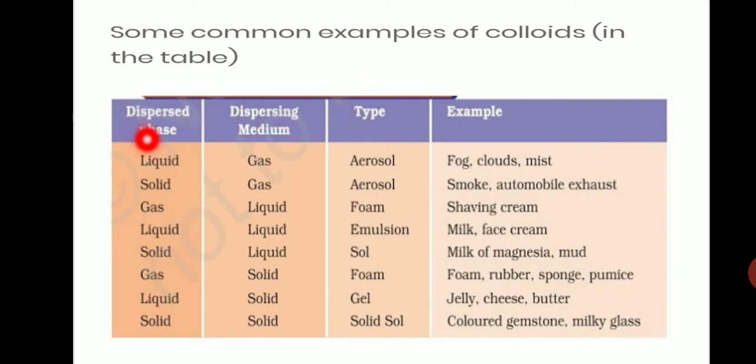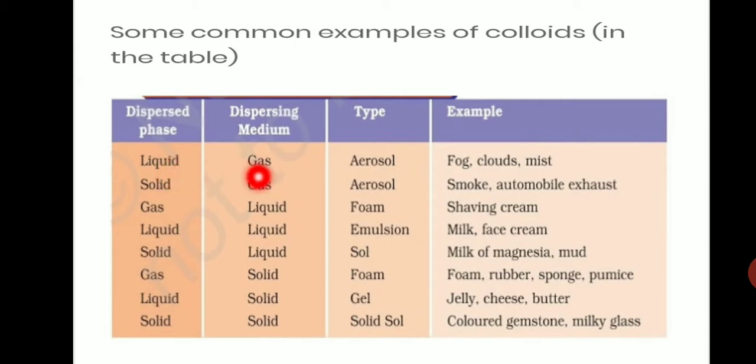As I mentioned, here we will not use the term solvent and solute. Here we use the term dispersed phase and dispersing medium. What is dispersed phase? It is in small quantities, similar to a solute. Dispersing medium means solvent. So we are dissolving dispersed phase in dispersing medium. Let us study one by one.